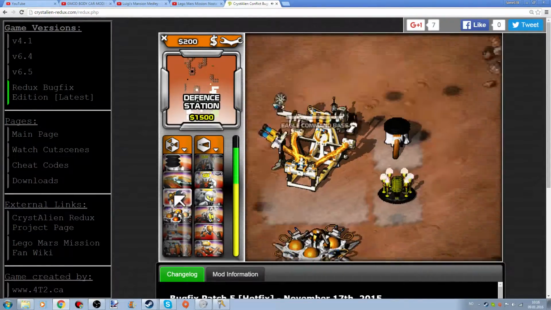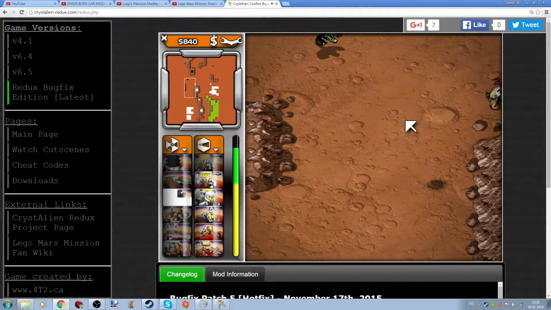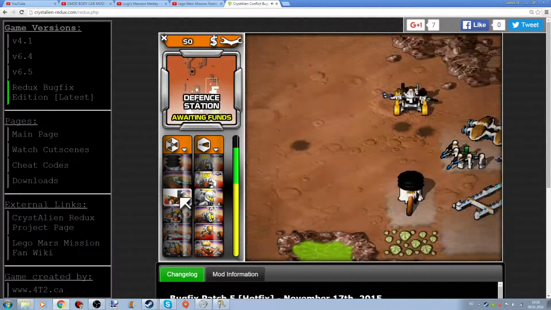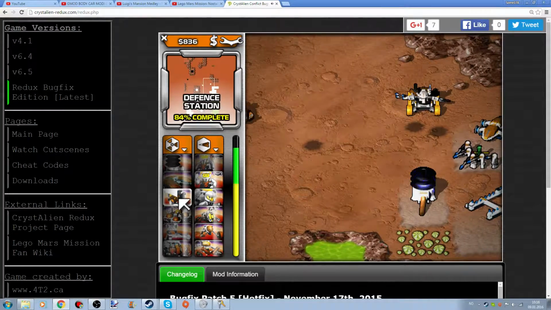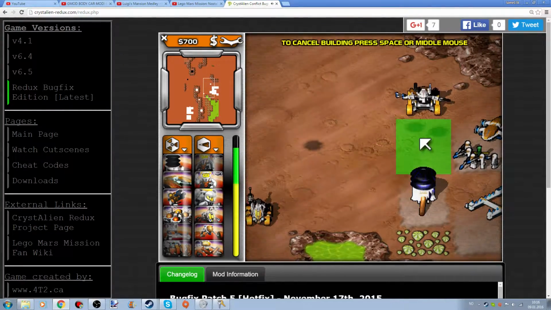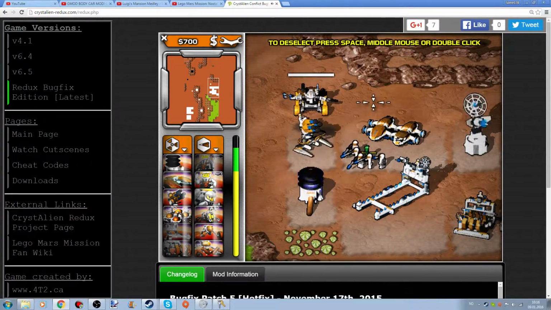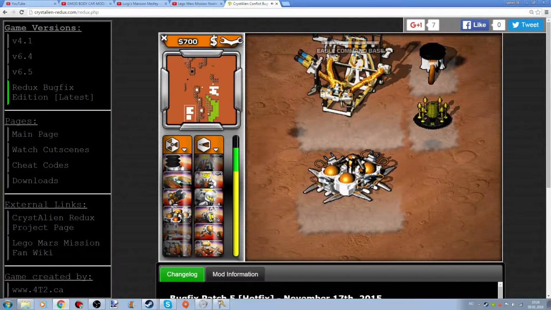Anyway, I've still not built my base. I need to build some turrets. Defense station. Defense station! Don't know why. Anyway, give me that money. Boom. I almost predicted the future there. Okay, good. You can stay behind here. And let's see. I've still had to build stuff here.